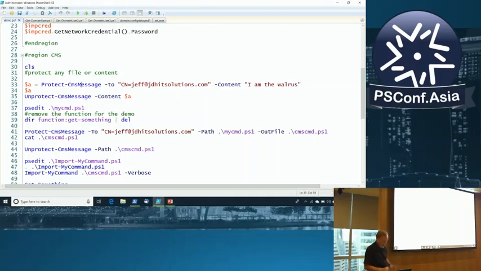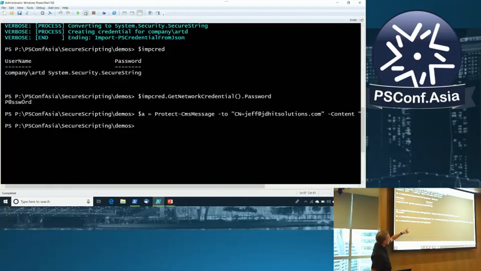So I already have on my computer a document encryption certificate. And I have the subject set to, that's not even really my email address, but it kind of looks like an email address. So I can say, hey, I want to protect this string, I'm the walrus, and I want to protect that as a CMS message. And it's encrypted using the certificate.